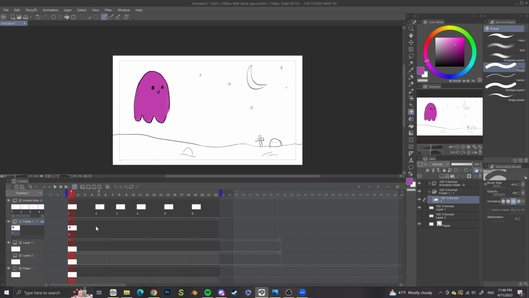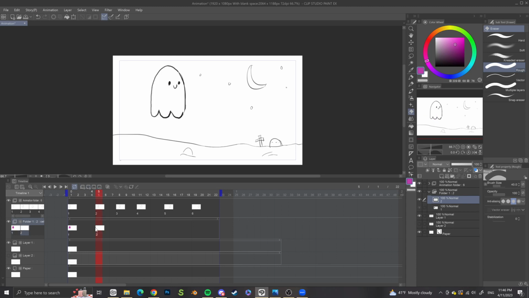Okay, and now what I like to do is then hop to the next area where there's a frame in my line art layer. So if you look here, you can see frame 2 in this first folder that we made. But you want to go to that same area with your red bar here, click that, and create a new cell right there.